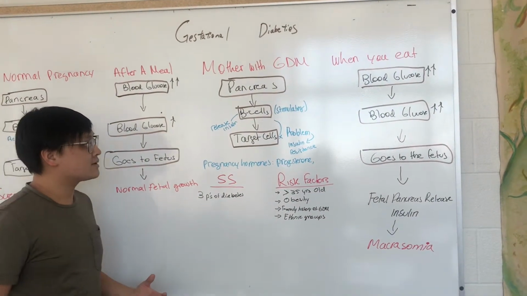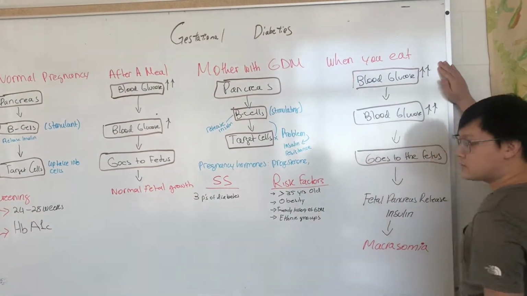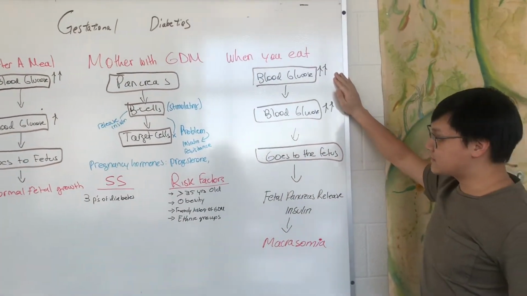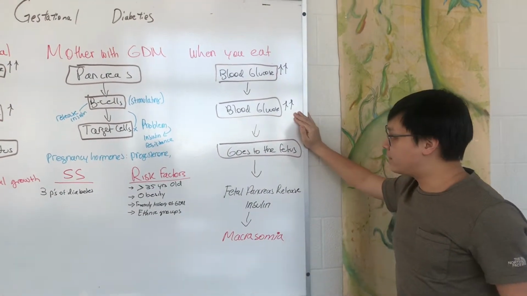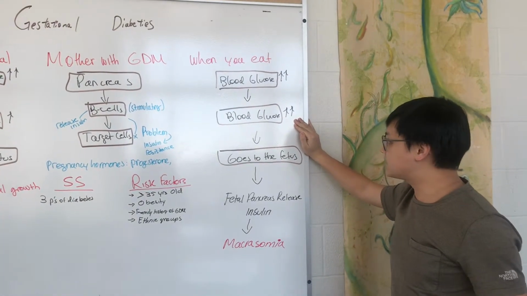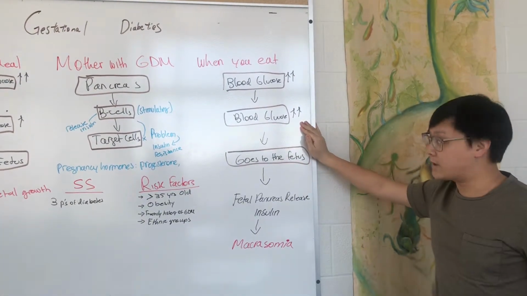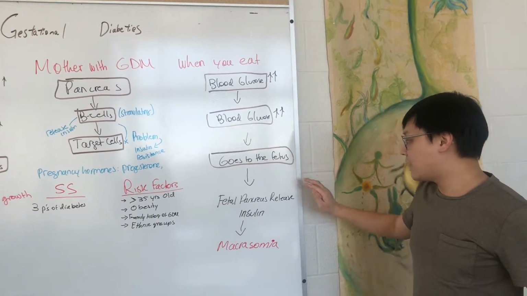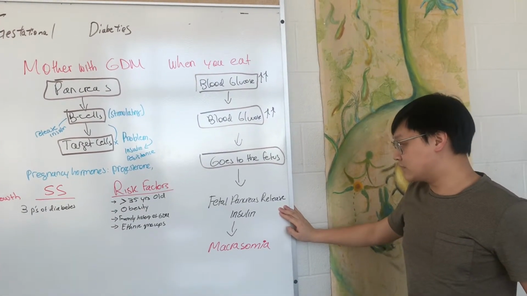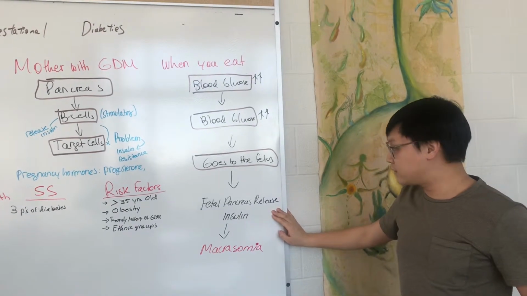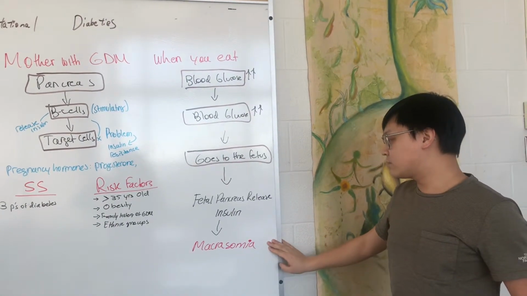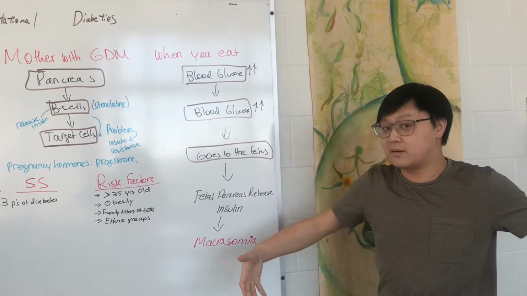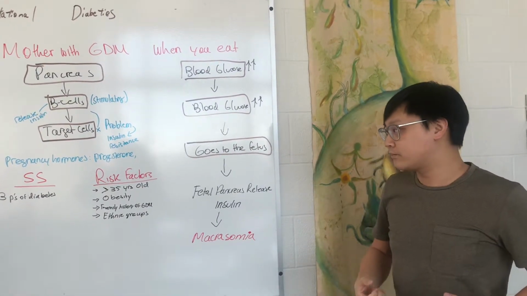So this causes the baby to get some of the blood sugar so that the mother doesn't take it all up. So when the mother eats, blood glucose is very high, and we stimulate the B cells, and there's a problem, and there's insulin resistance. So even here, the blood glucose is very high. So this hyperglycemic blood then goes towards the fetus, and the fetus really has to release insulin, the fetal pancreas. And this causes macrosomia, so the baby gets very big because it's taking in all the blood sugar.